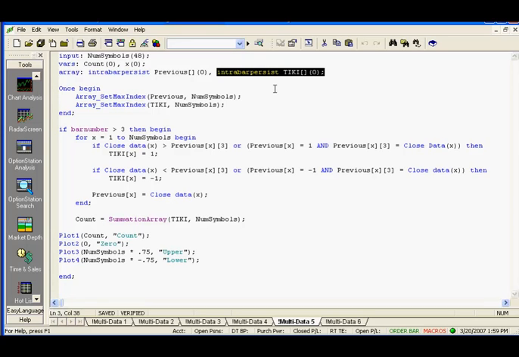But if you want to be able to retain what the state of the last tick was, you simply declare a variable intrabar persist. This allows this variable to then hold its value from the previous tick, not throw it away, so that I can see whether the current tick is higher or lower than the previous tick. And this intrabar persist declaration allows me to create a Ticky indicator, something we could never do in TradeStation prior to TradeStation 8. So this is a great enhancement to EasyLanguage, which allows us to do that kind of work and keep track and look back at previous ticks, not just previous bars.